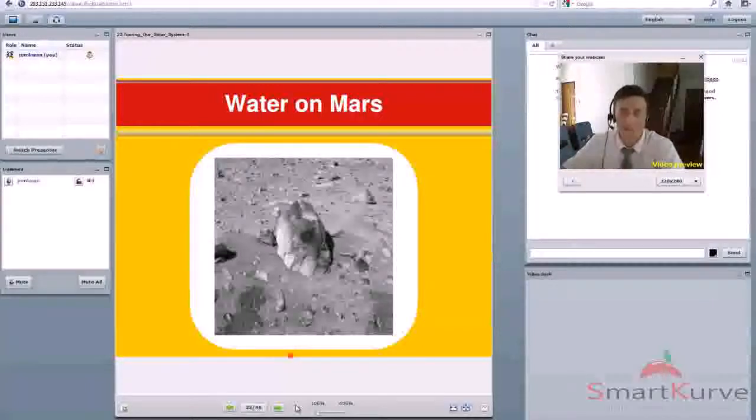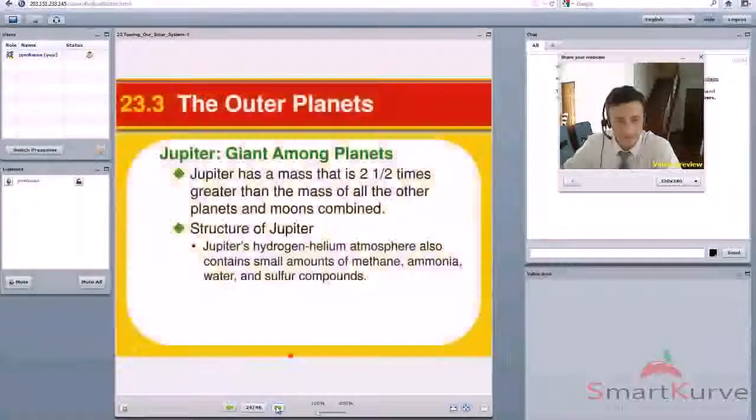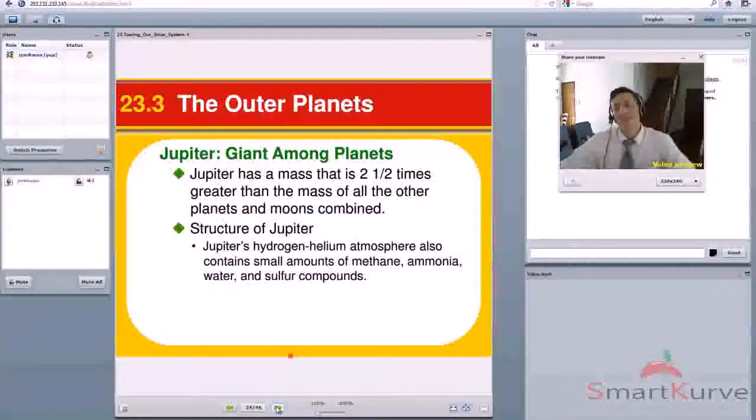On slide 25, we see a picture of Jupiter, and here we're looking at one of Jupiter's most distinctive features. When we think about Jupiter, we think of that red spot, that big red storm that's been swirling for, I think, about 300 or 400 years. We also think of these big bands of dark brown and light brown and white that kind of swirl around back and forth on Jupiter.